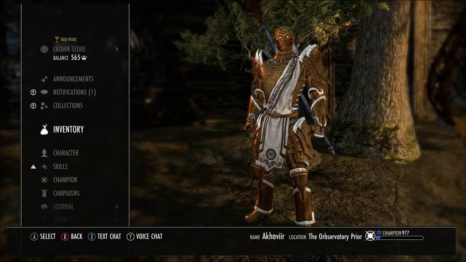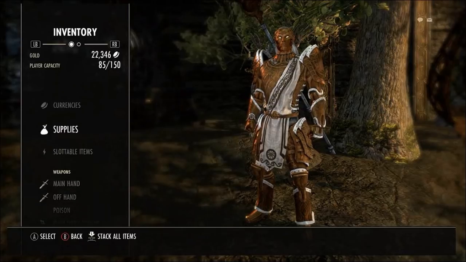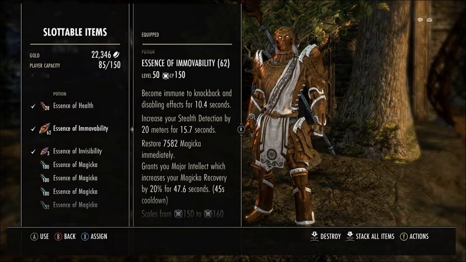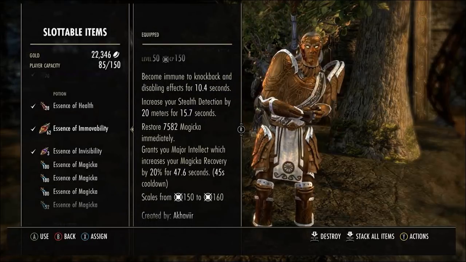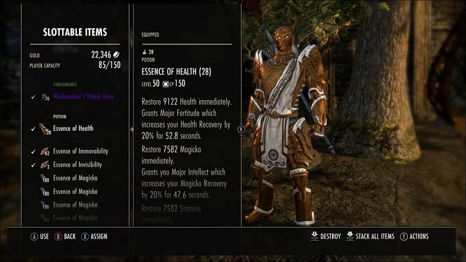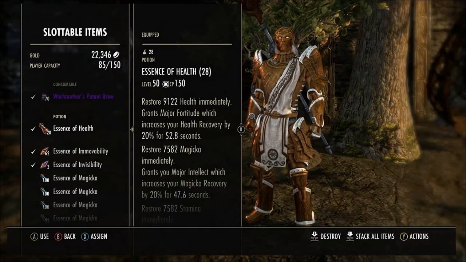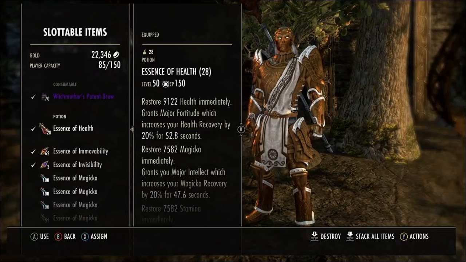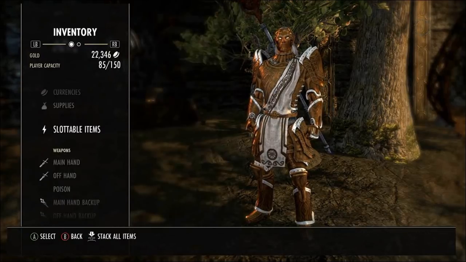With regards to my consumables, I still use Essence of Immovability as my main one, not only because it makes me immune to knockback and disabling effects for over 10 seconds, but it also helps me pull out of stealth those sneaky Nightblades. I still use tripods for when I'm rezzed and I need to max out all my stats. Really, I just pop one of these, and then I also use the Essence of Invisibility when the battle gets tough. Still use Witch Mother's Potent Brew.